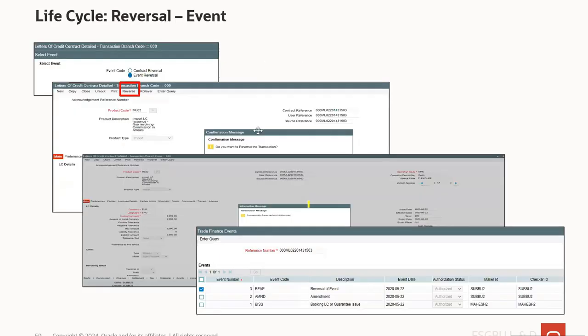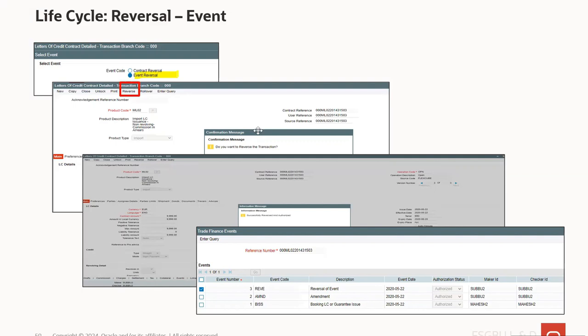Okay, reversal. In OBTF, they have brought in the feature we have in the CL module. Earlier the CL module had this feature where we can reverse a specific event or reverse an entire CL account. Similarly, you will be able to reverse a specific event. When I say event, you can reverse a version generating event.